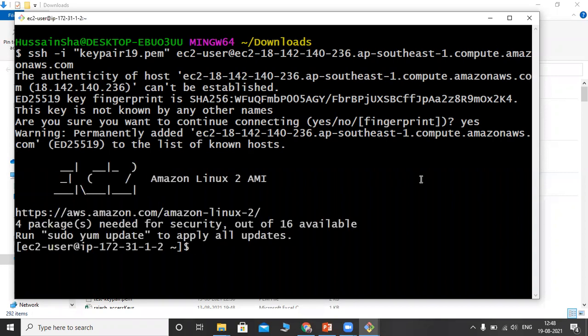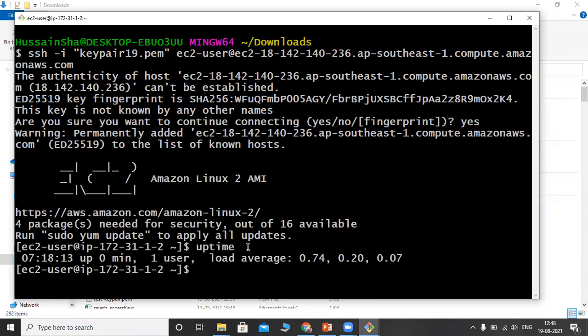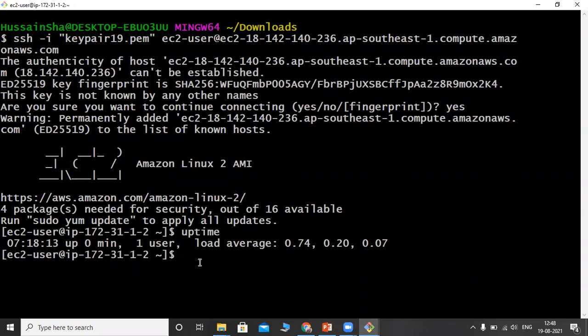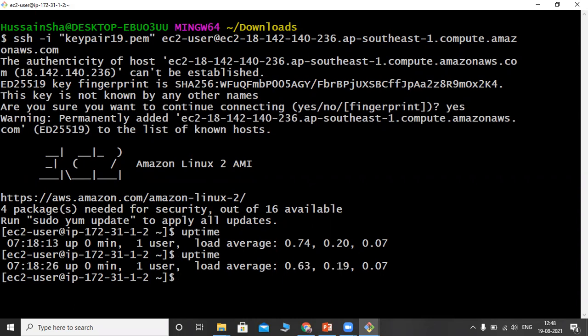Here I will execute the command uptime. So uptime is 0 minutes. So this instance is up 0 minutes. If I execute uptime now, still 0 minutes. If you wait for 1 minute, it is going to read here 0 minutes. Let us wait for some time.